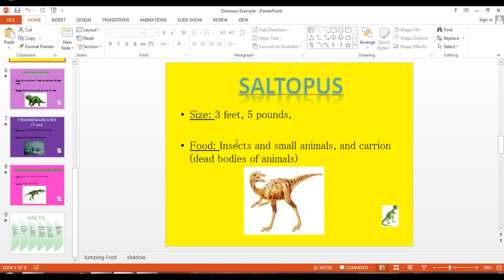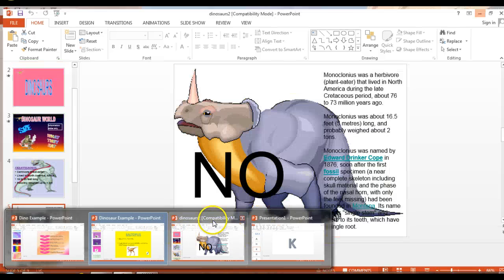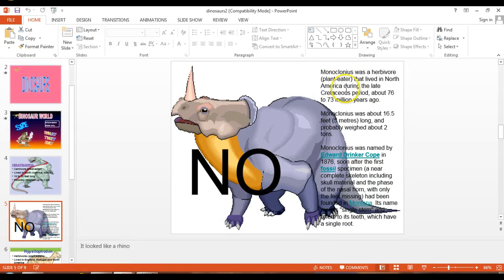Do not give me paragraphs. I will mark that wrong. Do not give me paragraphs. Here's an example. This would be wrong. I don't need this information. You're not supposed to have a lot of information in PowerPoints. You just need facts. Usually you're the one standing up and presenting something, and that's where the additional information comes. So I just want you to remember not to have all this added information.